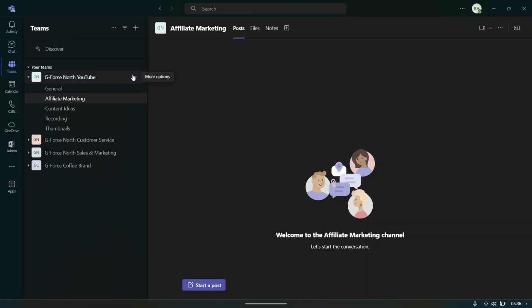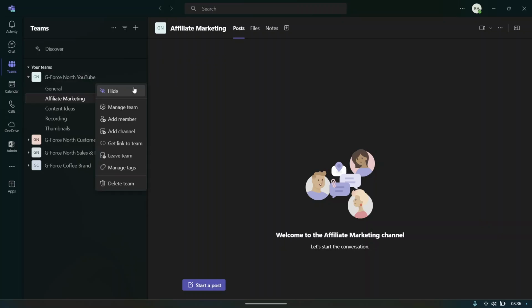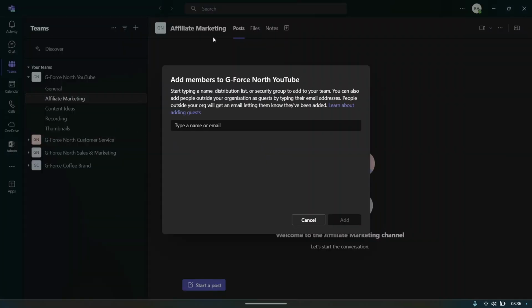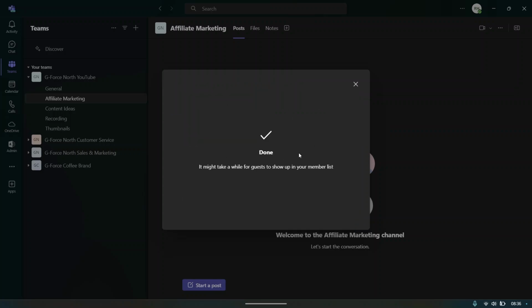And then we can click on these 3 dots on the right-hand side of this team name. Then we can go down right here to add member. We can click on this. And it's now going to ask what member do we want to add to this team. So all we have to do is click on this box and enter in their email. Then we can add them right here and call this guy James. Then we can click on add. And just like that, James is now going to be added to my team.